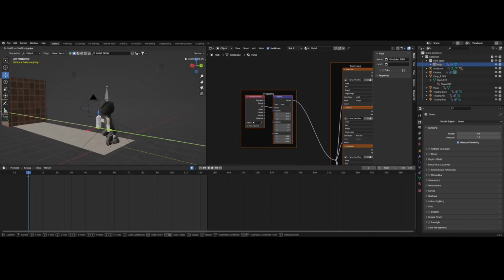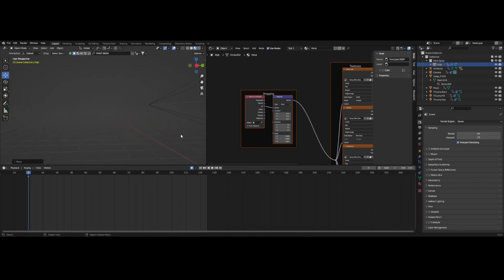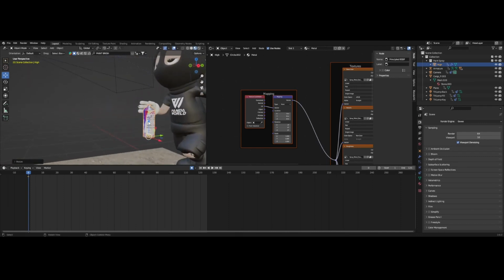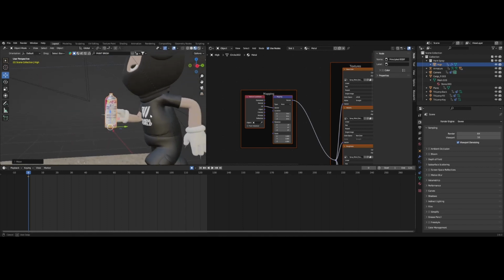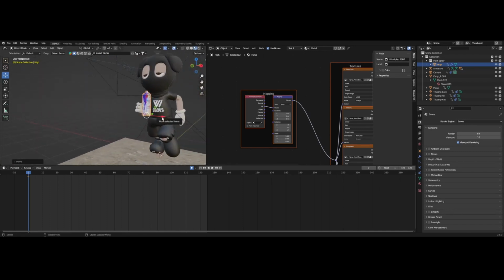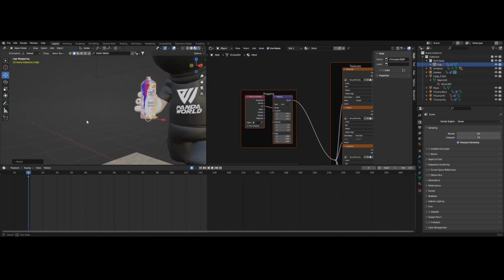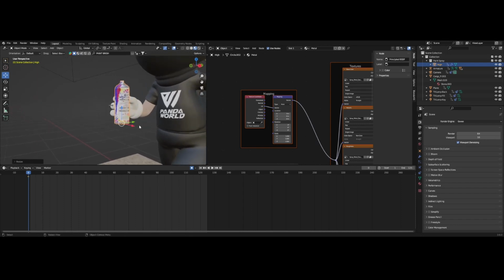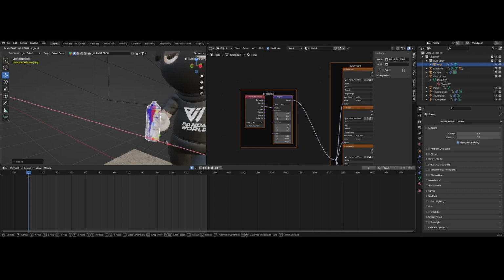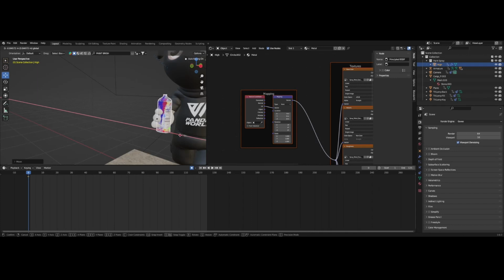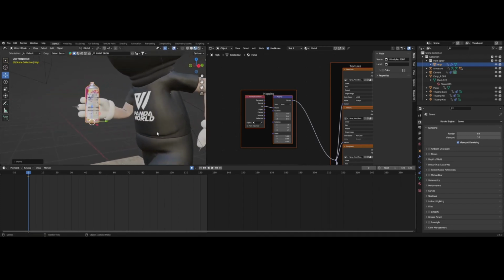So now we just have a broken spray can, and we're going to show April how to attach this object to this guy right here. If I remember correctly, it's going to look a little weird, because when he moves his arm, it's going to hit his pants. So the spray can might disappear because of that, but we're going to try to get it as smooth as we can. So we're going to center it as much as we can to there. So now he's set, but oh wait, let me take this off. There you go. I forgot to take that off.